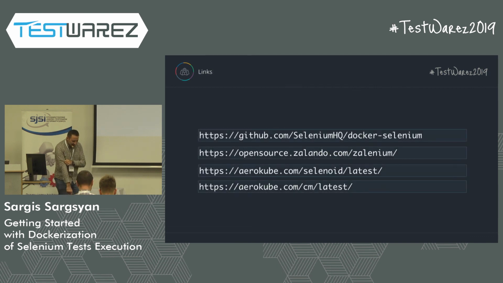And in the end, I put all the resources that you can use. The first one is the Selenium Docker, and then Selenium, then Solenoid, and the configuration manager. So what I would advise you: don't just pick one randomly, go through all of them. Try all of them if you are going to Dockerize your stuff. There are more products, so don't stick to this one. You can try several and find out which one works for you.